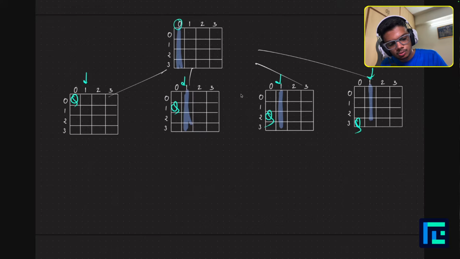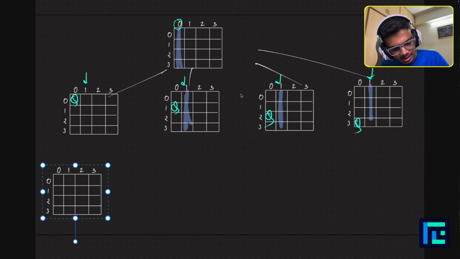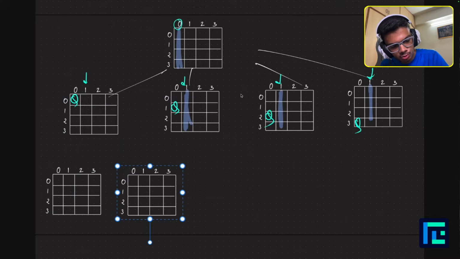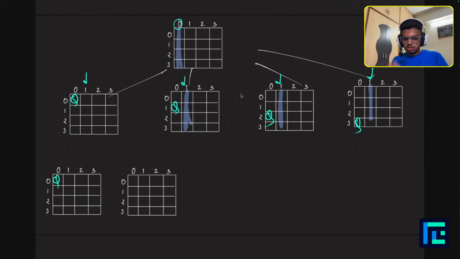So there are 2 possible branches here. I'll duplicate it again. So there are 2 possible places where you can place the queen. The first queen was here. So for the 0th column, if you place the queen on the 0th row, next time when you go to the first column, you can either place a queen here or here. So you have 2 options: either place it on the 2nd row or the 3rd row. These are the 2 options here.